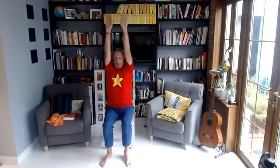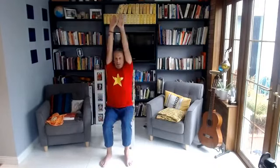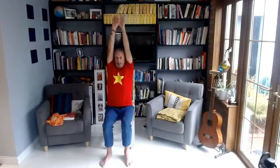Take a breath. Inhale, both arms up. Stretch. And exhale, down. Inhale, both arms up, stretch, and exhale down. Inhale, both arms up, and leave the arms up.